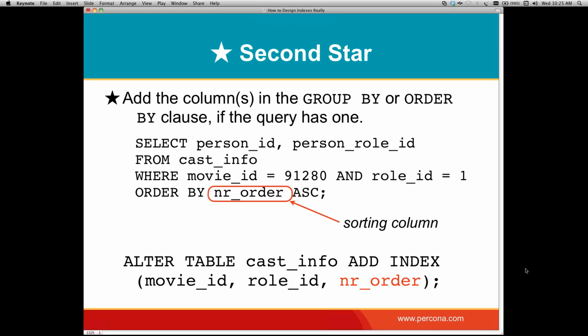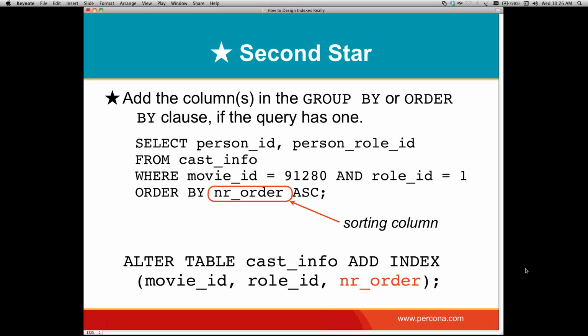If we think of this logically, once we have selected the slice of the index that has a given value for the movie ID and a given value for the role ID, we know that all the rows in that subset of the index are essentially tied. They all have the same value, 91280 and 1 for those two columns. So it would be most helpful if they are stored in that natural order in the index.